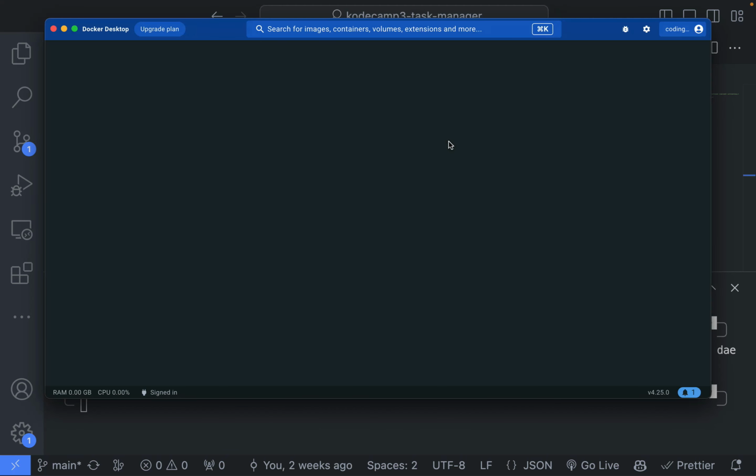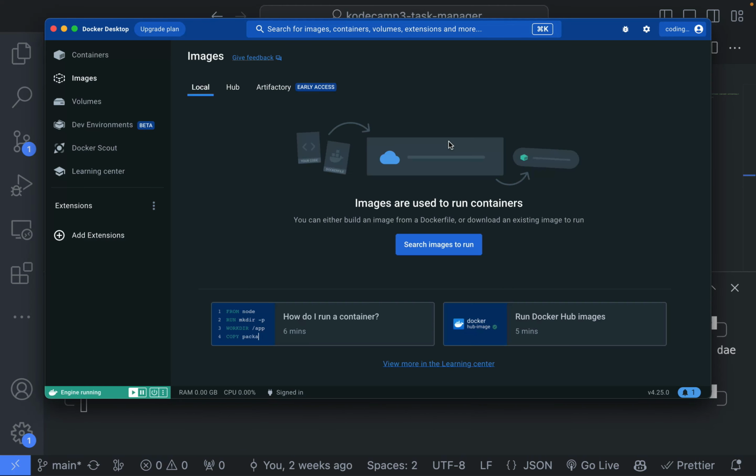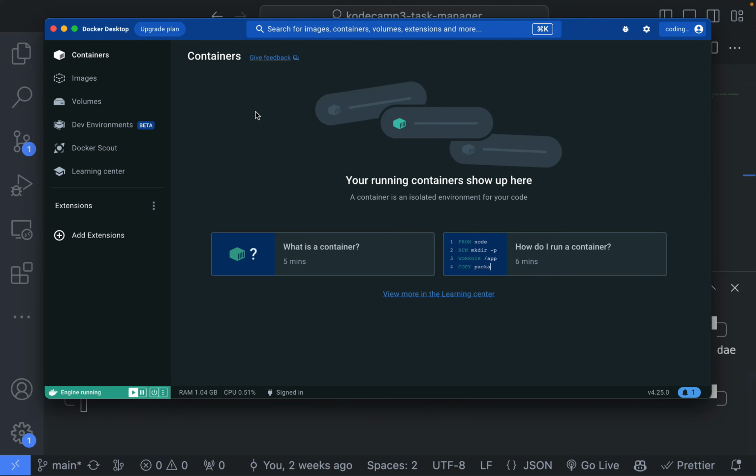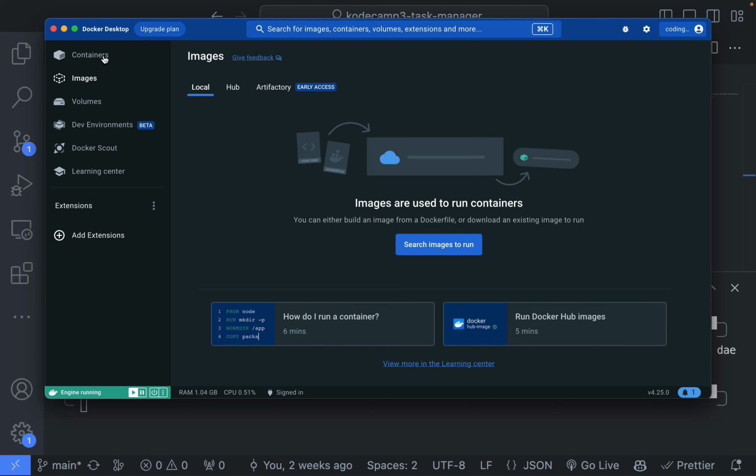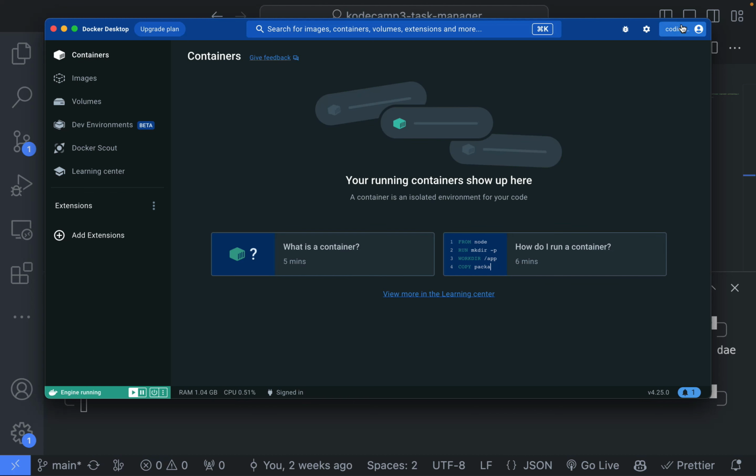Okay, it's up and running now. If you come to containers, we don't have any containers. Come to images, we don't have any images. I'm already logged in, but if you're not logged in, you will see a button here saying sign in. Once you click it, a tab will open in your browser asking you to log in. So you will log in and then it will redirect you back to your desktop application.